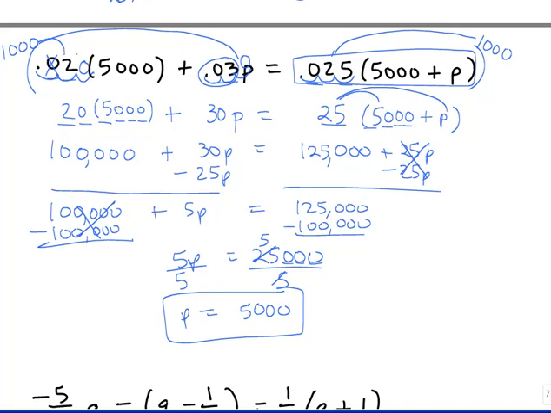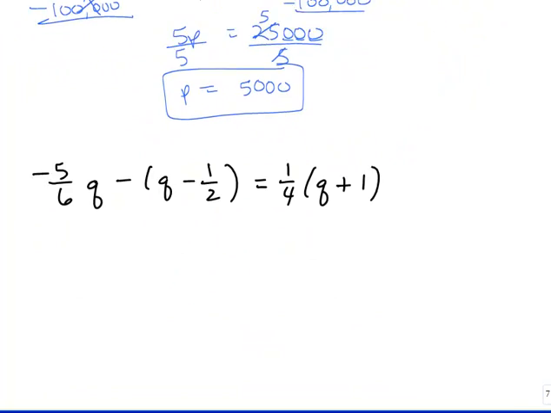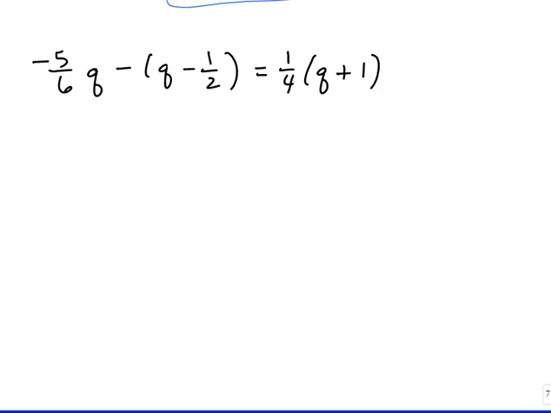Okay, that was a tough one. Alright, our last example for today has a mixture of parentheses and fractions. So we're going to do one last example on fractions. Now on this example, you have two choices. You can clear out all of your fractions first by multiplying by a common denominator, or you can distribute first to get rid of parentheses and then deal with the fractions.